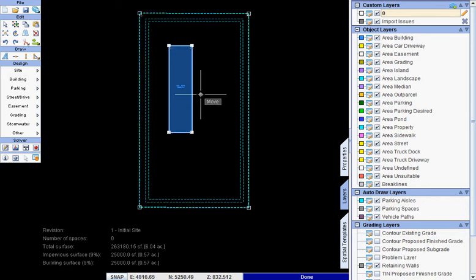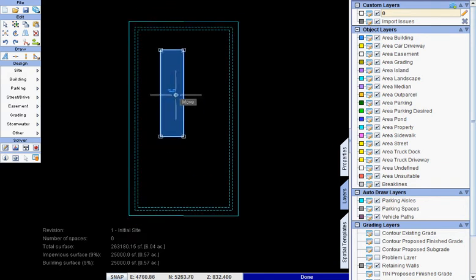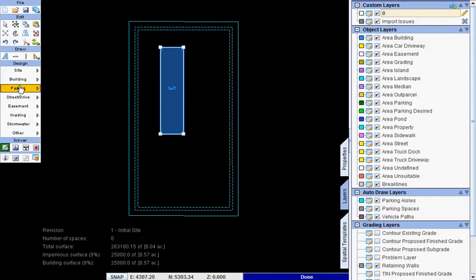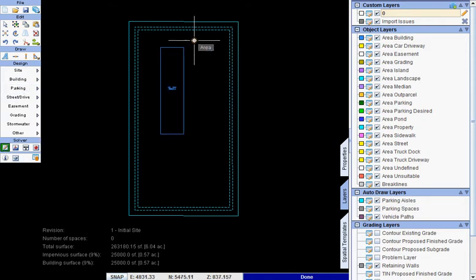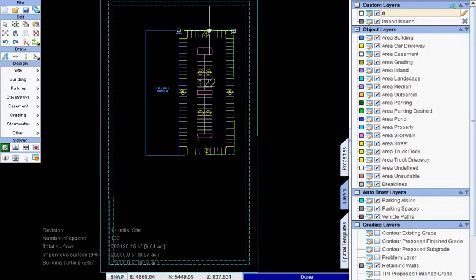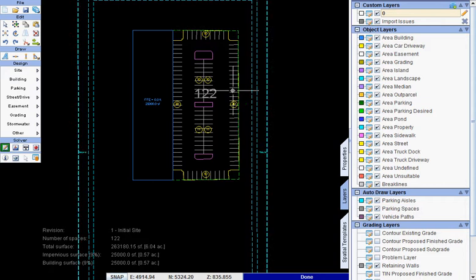The site planning tools here appear to be like normal CAD, but they're different when I go to the parking field here. I'm going to put in a parking lot in front of this retail building. When I close up the parking lot, you can see that the site optimizing software automatically draws in all the parking spaces.